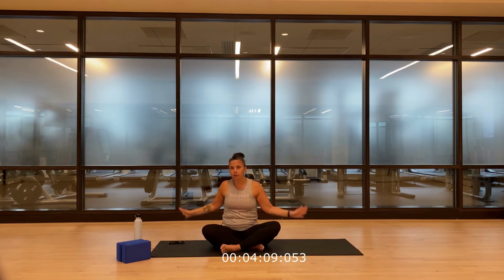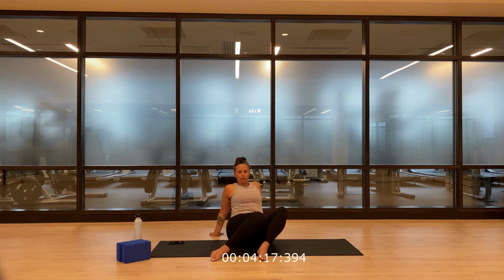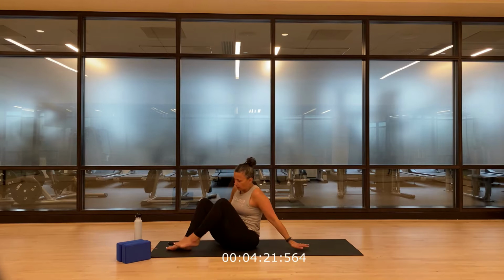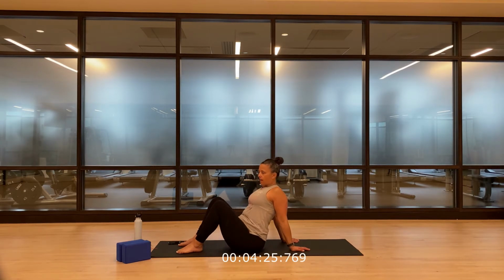Bring your fingertips to point away from your body. Knees are going to be bent and the feet are going to be planted on the earth. So you're going to be in this little M shape. And then just let your knees sway side to side. And then lift the heart.